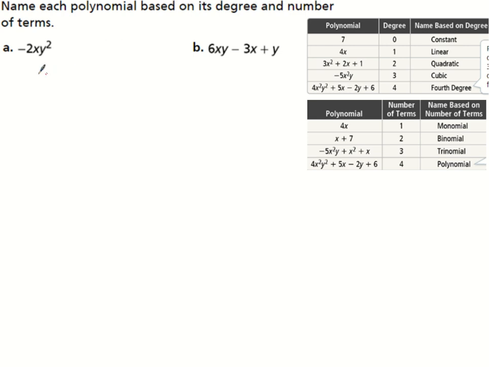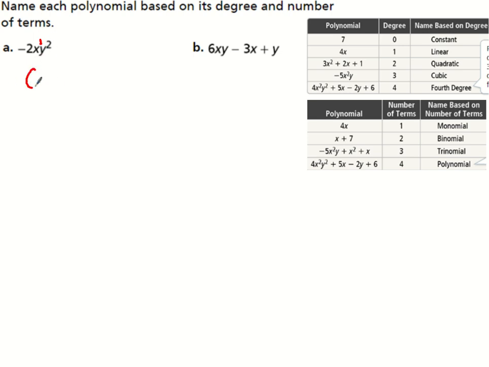A better way to say that is I'm adding the exponents not for each of the terms, because this is all considered one term, but for each of the variables. I apologize. So I'm adding the exponents for x and y for this monomial to figure out what the degree is. Well, there is no exponent for x, but really there is a 1 there. Because there's a 1 there, we don't need to write the power of 1, because it is just x. However, there is a power of 1, so the degree of this particular monomial is 3, because 1 plus 2 is 3.